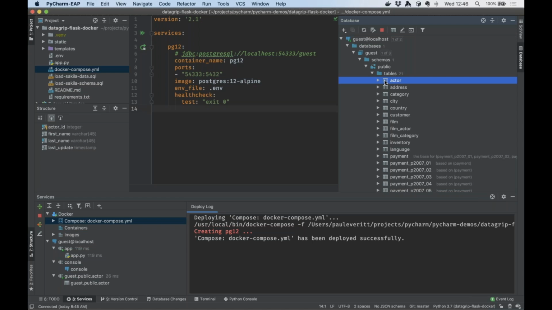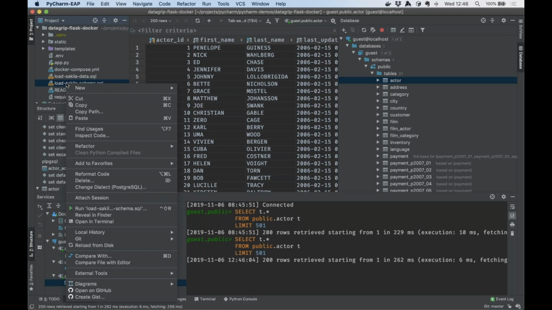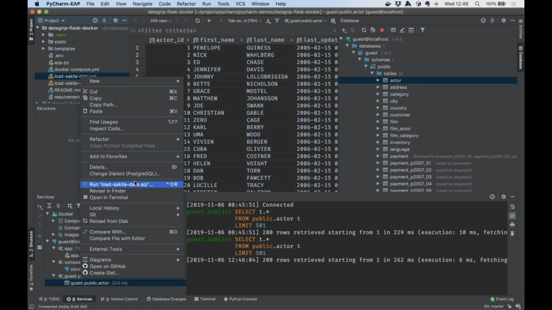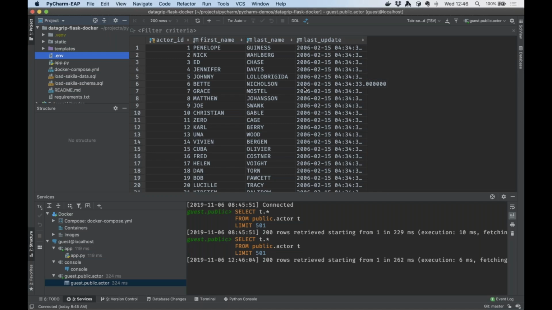I know that I'm able to talk to it because when I double click on the actor table, I can browse it. In order to populate that data, I went to my SQL files and I took the schema and ran it in order to get the database set up. And then for the sample data, I right-clicked and I did run, and then I've got all of the sample data set up.